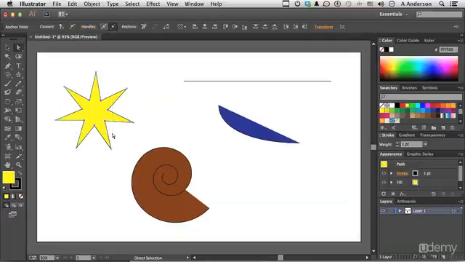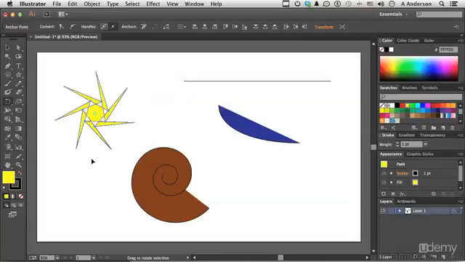Next, pick up your rotate tool right over here. And what I want you to do is click once right on that center point. Get as close to center as you can and click it. Okay, now come anywhere you want to, because you're controlling the shape now. When you drag, you'll rotate it from that point, and rotate it. I don't know what that is, but it's interesting. When you're working in Adobe Illustrator, simple shapes can be made into more complex objects. Start with a star, end up with, I have no idea. Let's go to the next lesson.